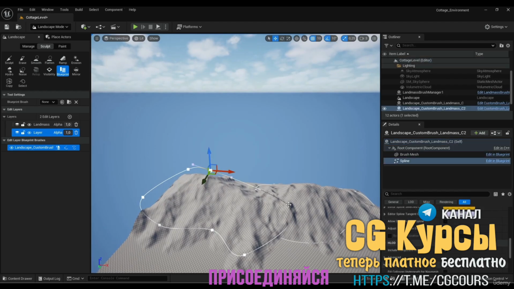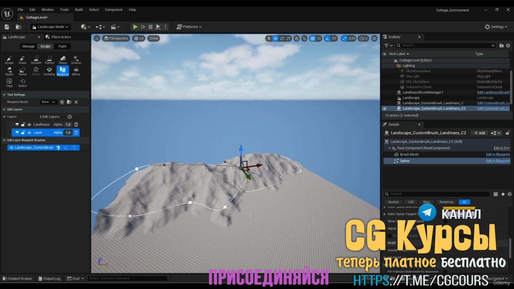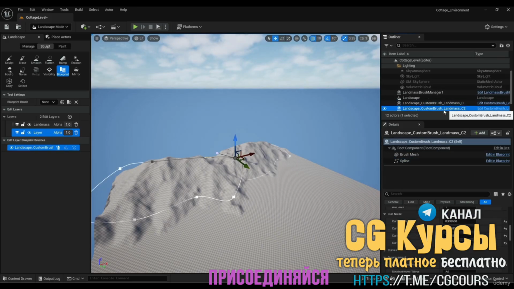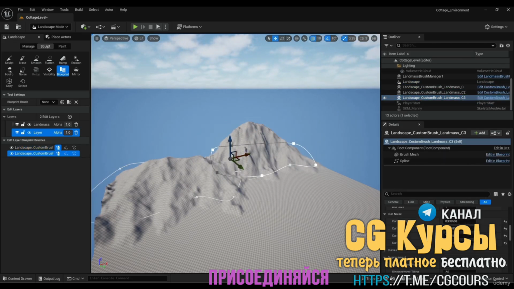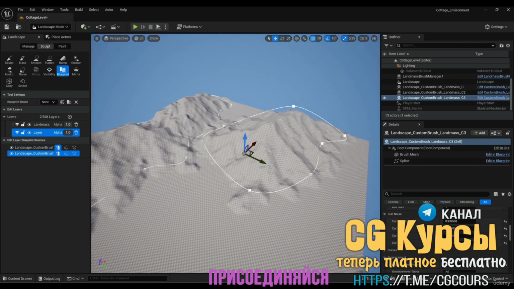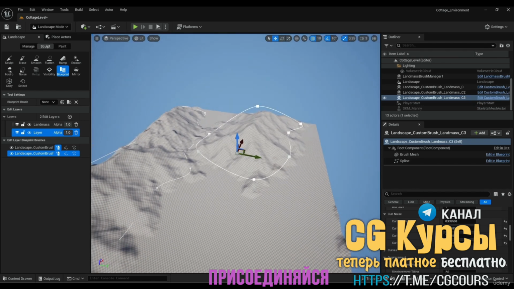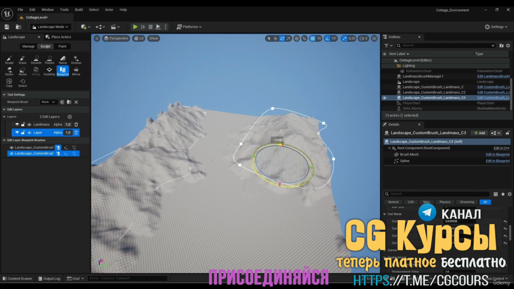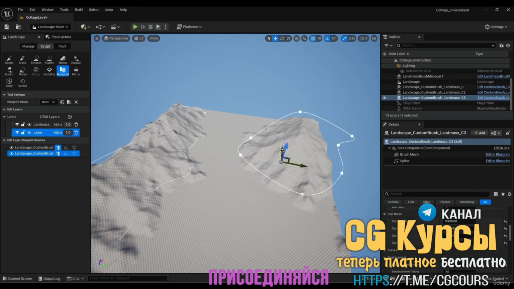Okay, so I can work with these points as well. And now we have a good transition. So now I can grab this C2, not the point, but the brush. Then I'm going to create another copy like that, and place it on the other side to start creating this valley. So again, I can rotate a little, move around.